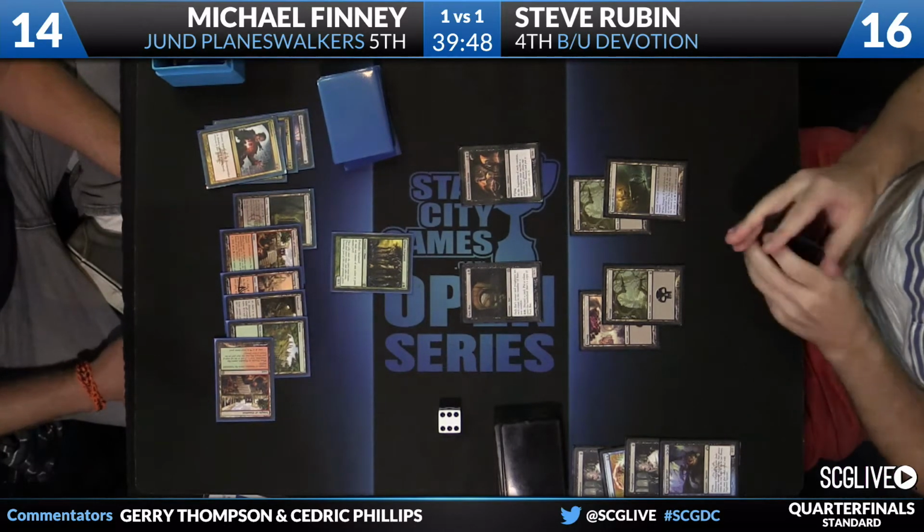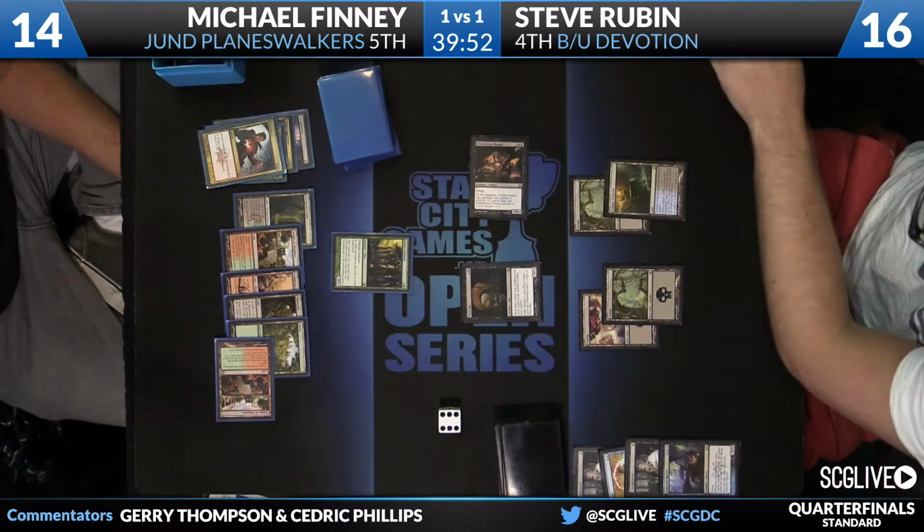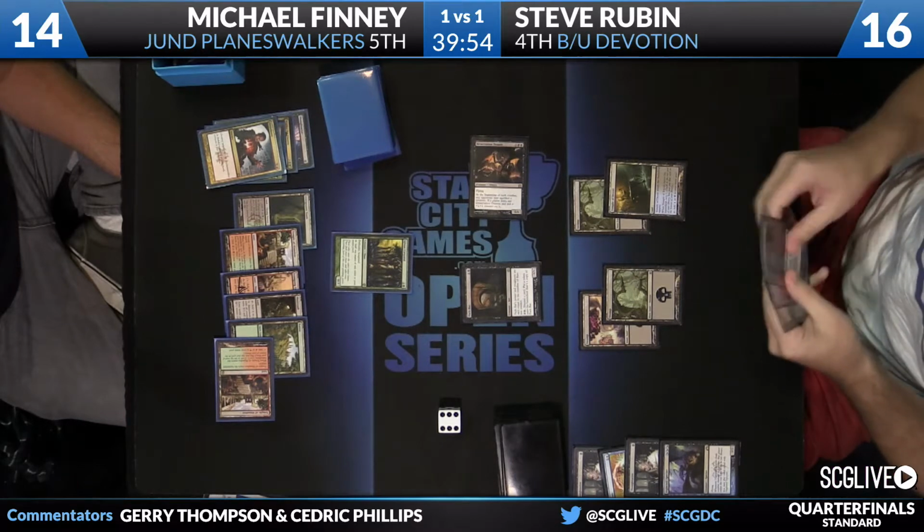Yeah, looks to be the plan. Unfortunately for this Jund deck, 32 mana sources in most builds. That is a lot.